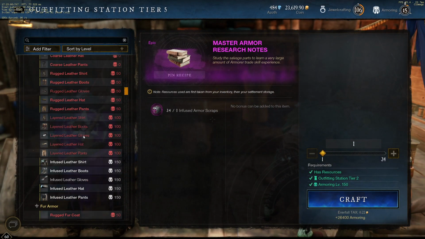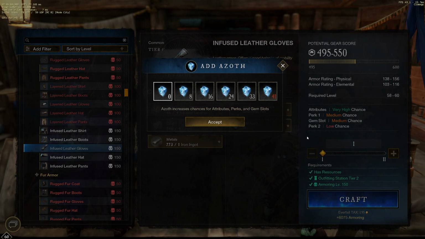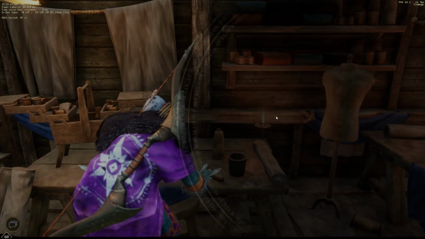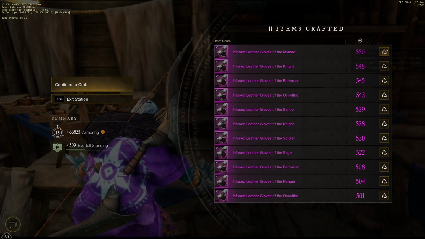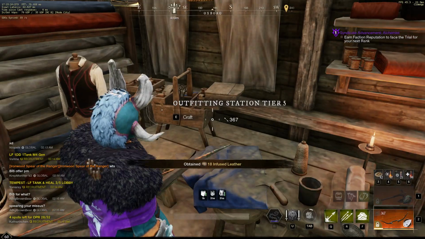Do I keep on doing this? 46. That'll be like, what, the 11? Let's do 11 at 33. This is all gonna be purple, right? Yeah, everything is gonna be purple. That should be nothing.